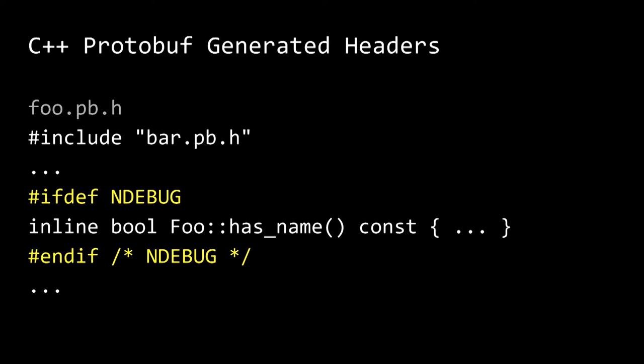The second distinctive property is that the protocol compiler was written to emit a lot of functions in the header file to support inlining. Protobufs are often used in performance-critical code at Google, and inlining can significantly improve runtime performance. The problem is that whenever you include one of these header files, the C++ compiler has to read the entire transitive closure of these header files, which are also very large because of all the inline methods. So we made a change and made inlining optional using a symbol: if set at compile time, the compiler can see the inline methods; if not, it skips them. When you do a developer build, the symbol is not set, so you get a fast build; when you build for production, it's set, so you get fast runtime in production.